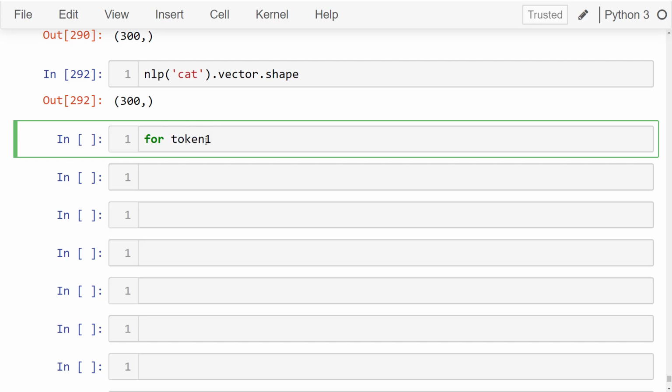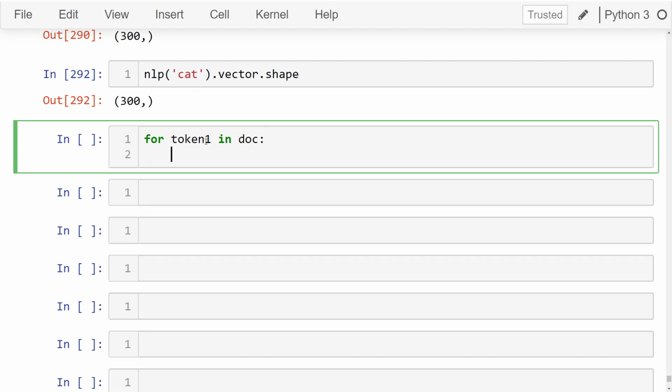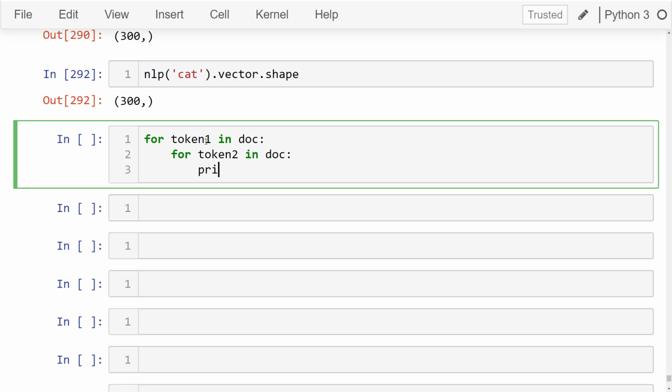For token 1 in doc, then for token 2 in doc, I'm going to print the similarity between token 1 dot text and token 2 dot text, and how similar token 1 is with token 2, which we can get with similarity.